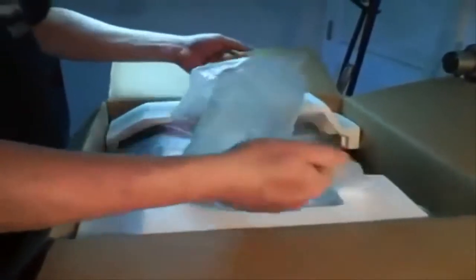Okay. Wrapping. Nice attention to detail. Easy to get it out of the box. Have to play with it. Piece of tape.